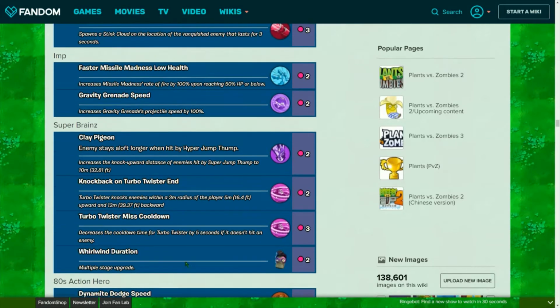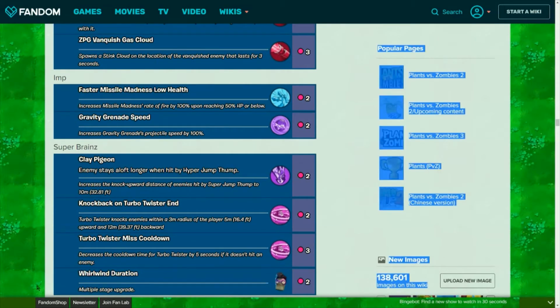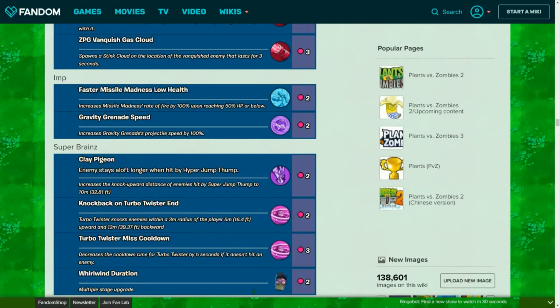Whirlwind duration, multiple stage upgrade. So I'm guessing we don't know pretty much what that is. It's just got Super Brain's face down there, so it clearly isn't linked to an ability. Whirlwind duration. I mean, that makes you think of Turbo Twister, but I guess we'll never know.